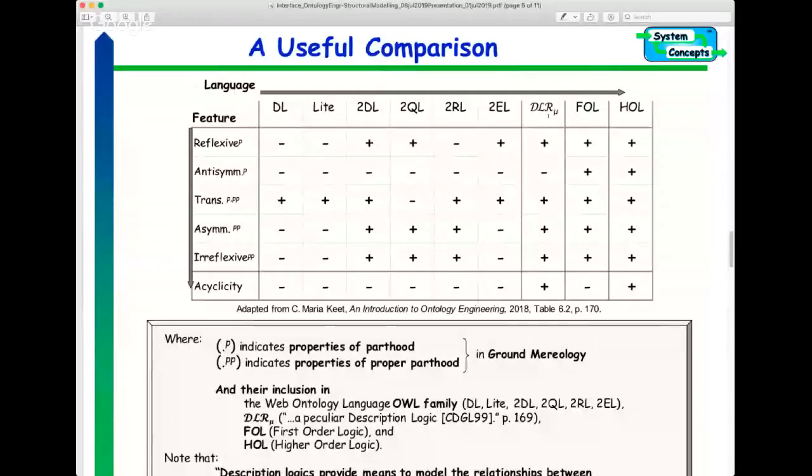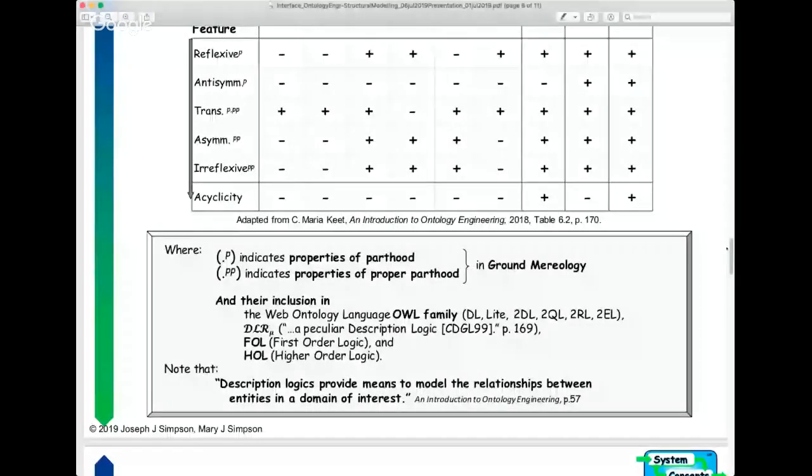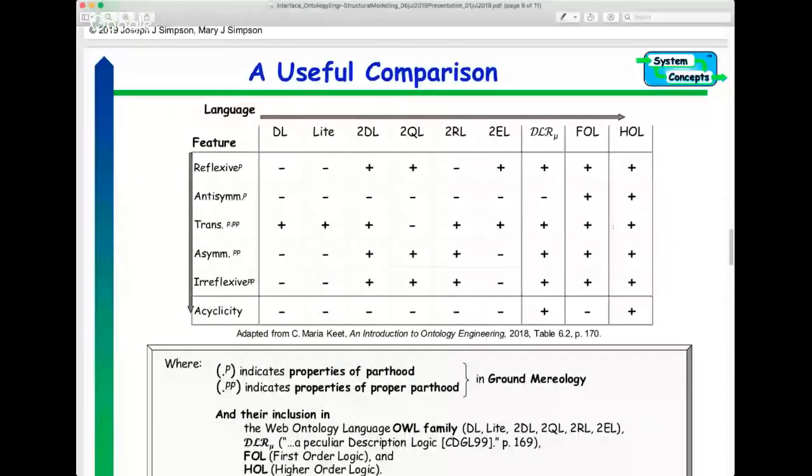So just quickly looking at this, and not really going into any detail yet, it seems like what we've been doing with the logical properties in structural modeling is associated with this group called DLRU, which is what they call a unique or peculiar type of description logic. It's reflexive, and it does not include anti-symmetry.